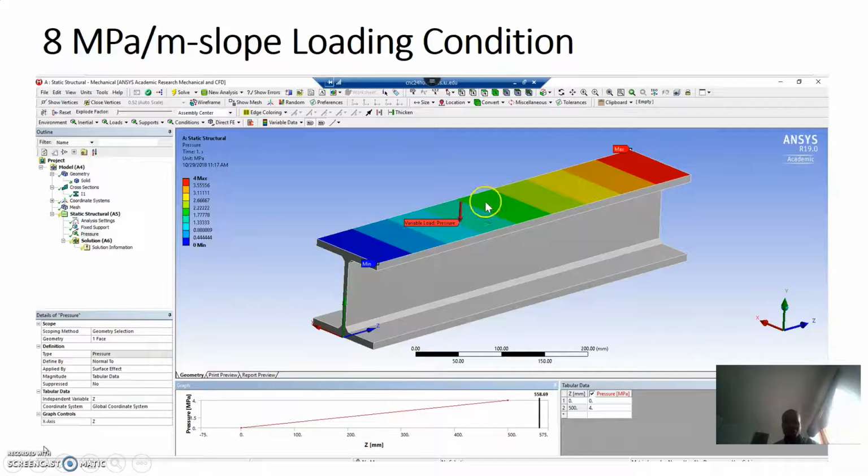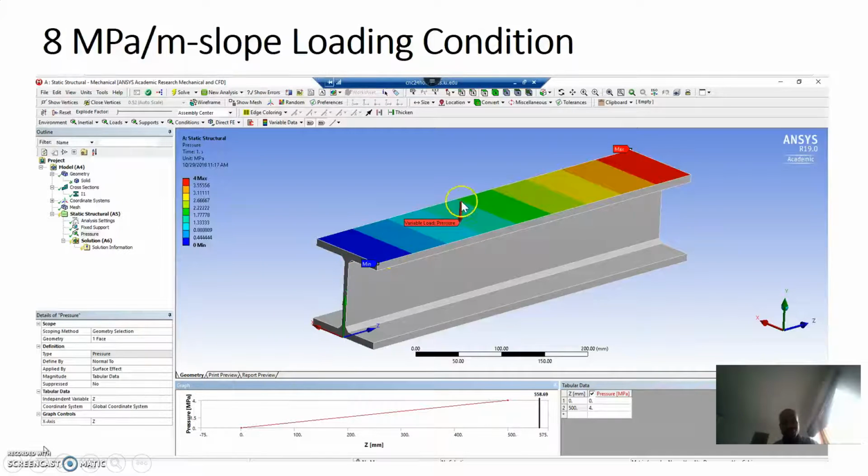So this is my loading condition. As you can see, I loaded my beam from 0 to 500. At 500 I have my load to be 4 megapascal, but at this end I have my load to be 0.